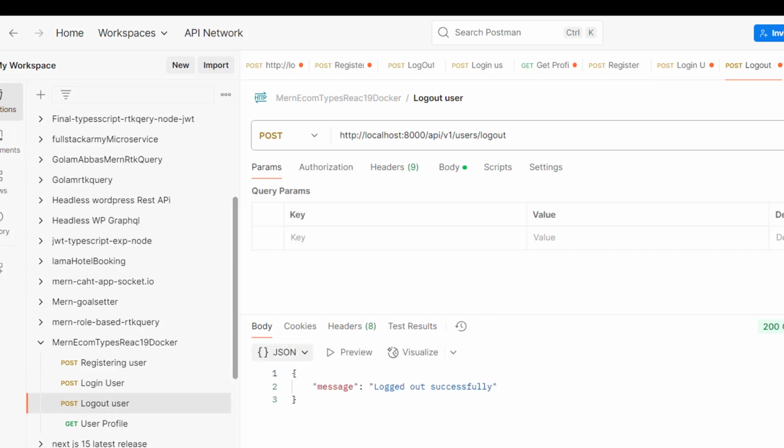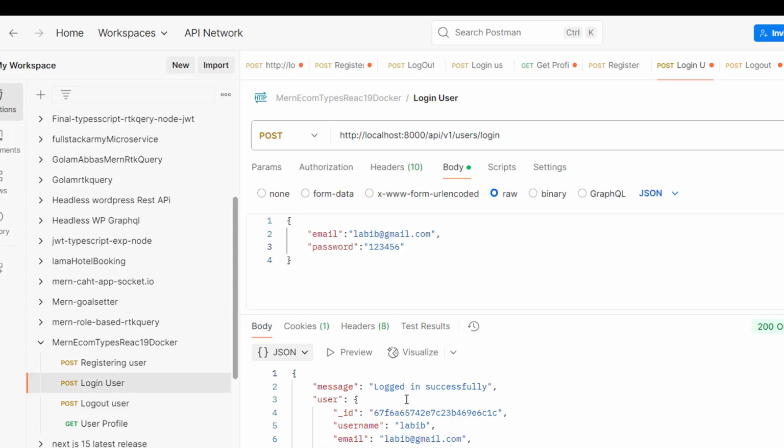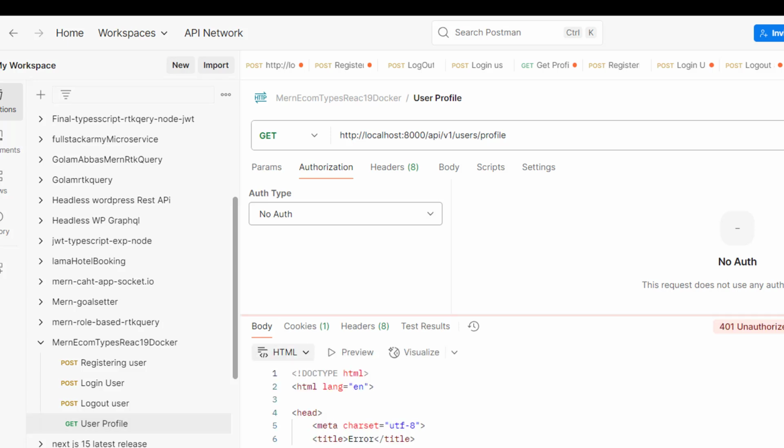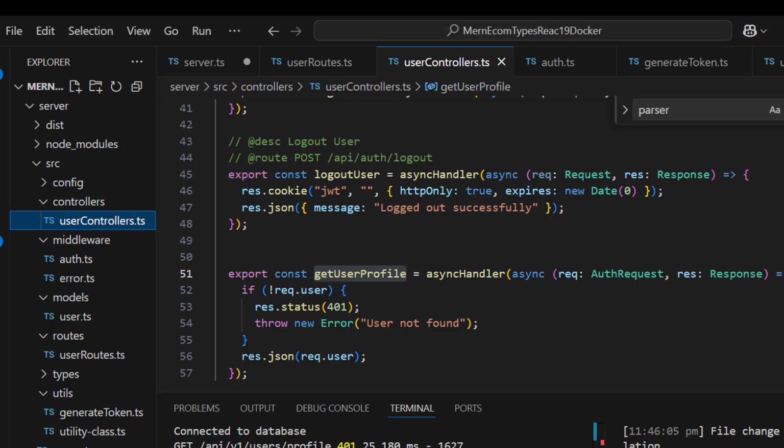We are logging out once again. Clear the cookie, logged out successfully. Let's log in with a different user, say Shakil. Let's say login. Yeah, get profile. Still it's saying user not found. So we need to figure out where the problem is. Okay, let's see.